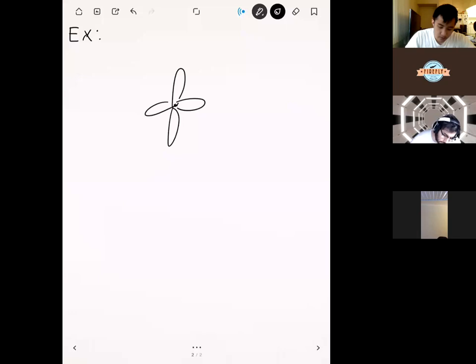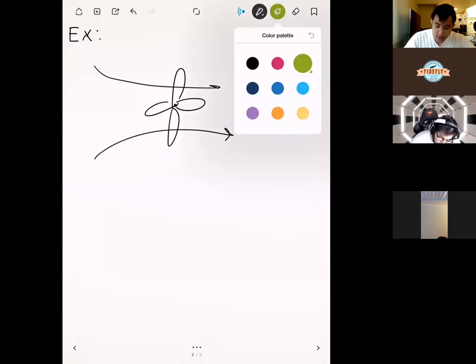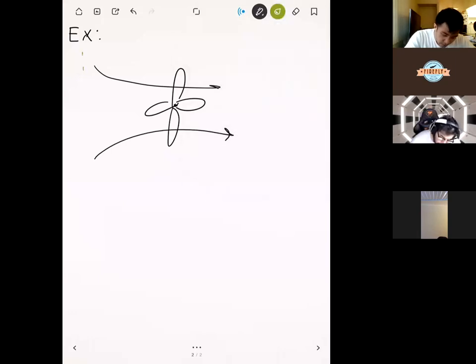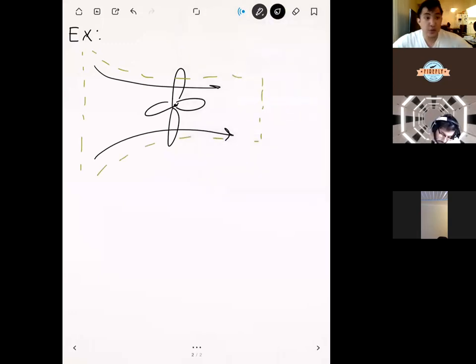I believe the example was we were looking at a fan. Our fan looks something like this, and the fan was blowing air this way. Just like every control volume problem, we're going to start with drawing the actual control volume. In this case, I'm going to use something that looks like this. And let's write out what we know about the inlet and the outlet.